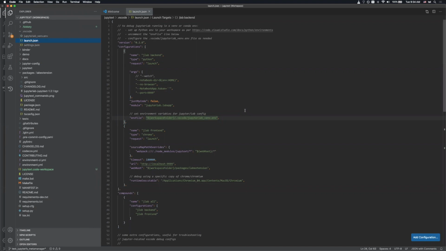Okay, so now my launch JSON config is all set up. Basically, all I changed was that I added or uncommented this line about env file because I need a bunch of environment variables for my particular Jupyter environment, because I actually have 6 or 7 different installations of JupyterLab on my computer, and I set certain environment variables in order to isolate them from each other. The other thing that I changed is because I don't actually have Chrome on this computer, I just have Chromium. I have to add the actual full path to the Chromium binary file within the Chromium app.